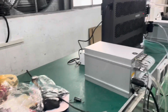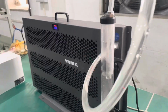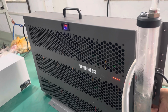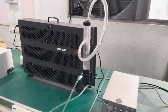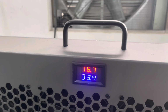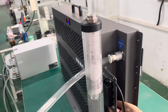And as you can see, the dry cooler is not running at maximum speed. You can see the lights here. If we turn it on maximum, it becomes a little bit noisy. But when you need it in hot weather, you can run it at maximum speed. This is maximum speed. Of course, the noise will increase, but okay, let me reduce it.